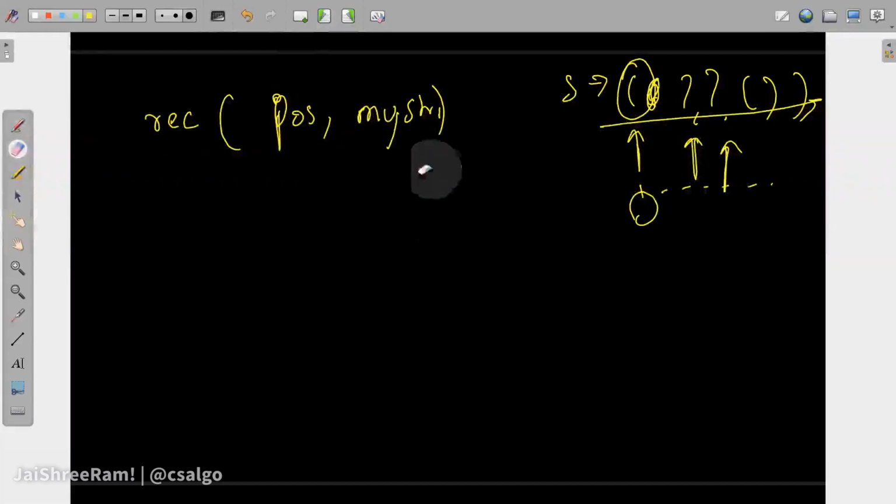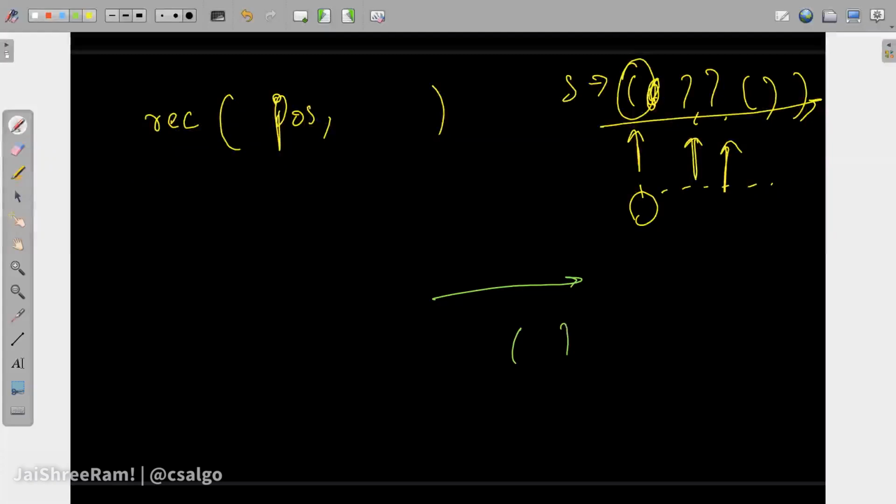So instead of keeping this string, what should I keep so that it helps me to build the string? Eventually, what is the thing that we need to do at the end? Check whether it's a balanced parenthesis, right? What possible will be the number of opening minus number of closing? Okay. So first of all, we will understand how do we check whether a sequence is balanced or not efficiently.